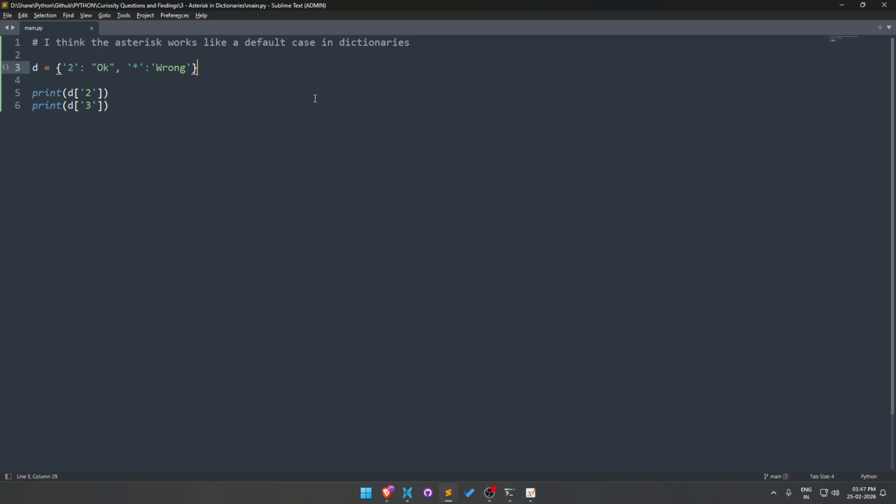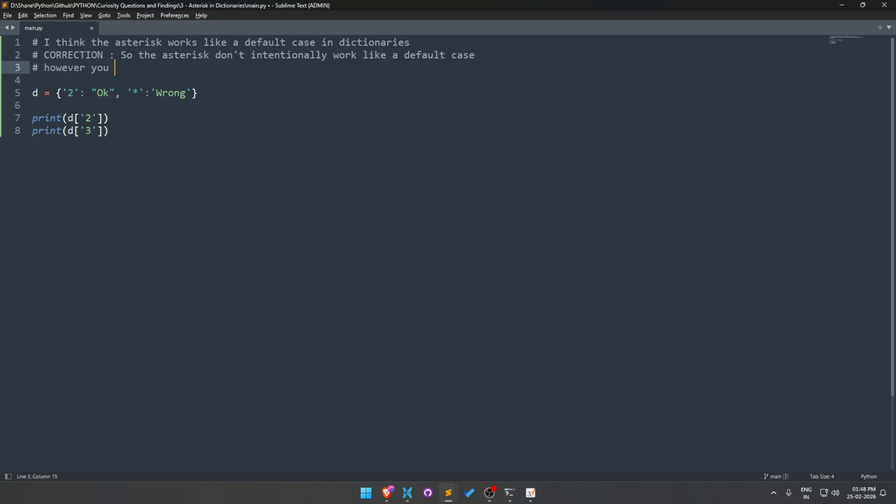Okay. Yeah. Correction. Okay. So the asterisk doesn't by default, intentionally work like a default case.